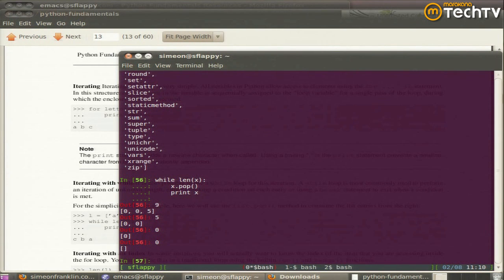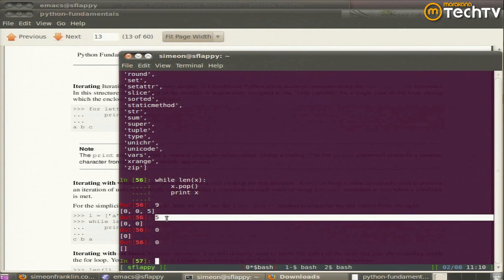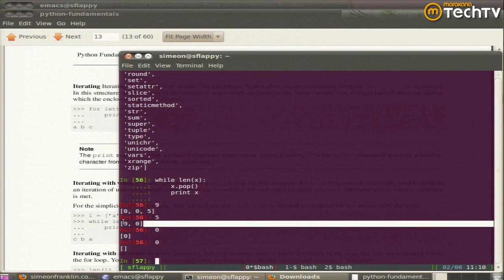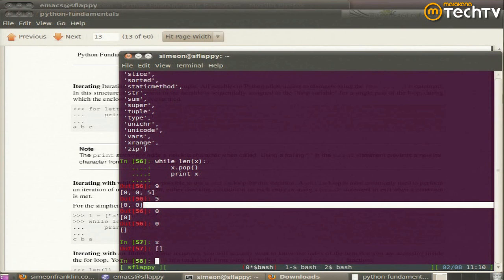It runs again, length of x, and length of x is shorter, but there's still something in it, a couple of values. I pop something off. It prints the thing that I popped off, and prints x, which now has just 0 and 0, and so forth until my container is empty, in which case length of x returns 0, which is a falsy value, and my while loop stops running. So while loops, like if statements, are multi-line statements. They end in a colon. There's an indented body underneath. There's no parentheses around the Boolean condition necessary. Those are optional.